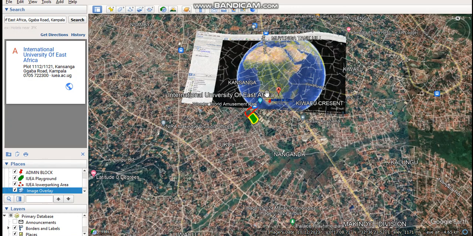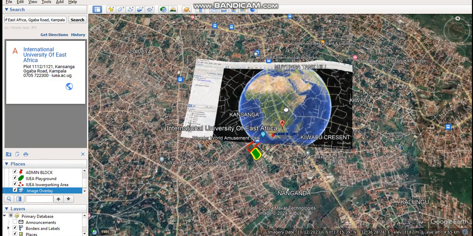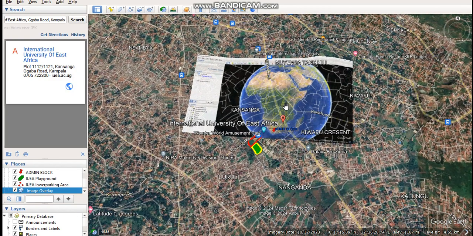If I want to put in an image overlay that I got from maybe ArcGIS and I want to bring it this side, I can put it. So I think we shall get there with time. As you can see, I've just put this here right now.